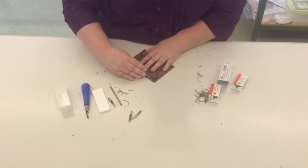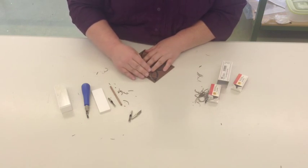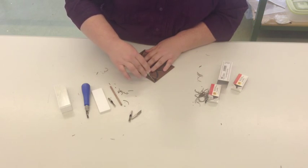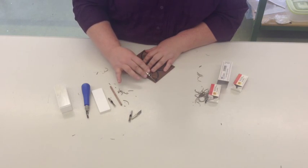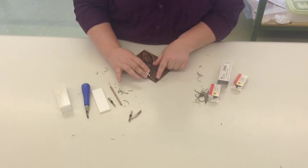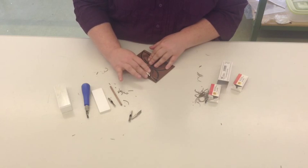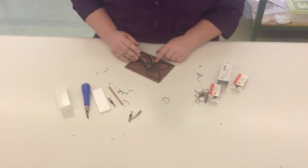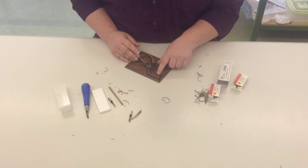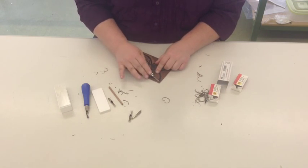You can see that I don't have a lot of pressure on here. If I had it up on an angle and felt the only way to get out was to push really hard — you don't want to do that. What you want to do is lower the handle to change the angle. You can see the curl here is moving. If I lower this and then wiggle it, you can see how it finishes the cut. That's how you get out of it. If you feel like you've cut too deep, lower the blade and wiggle it out.